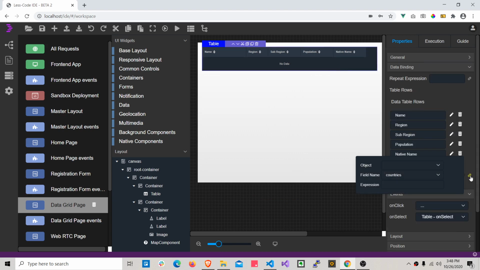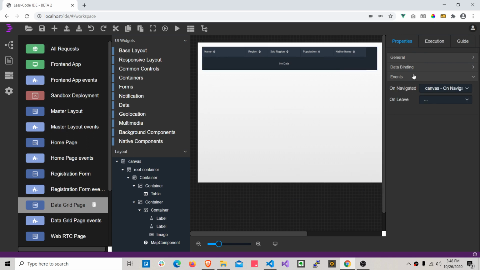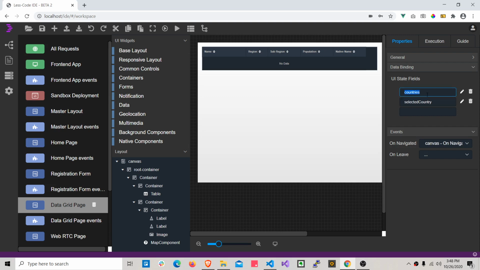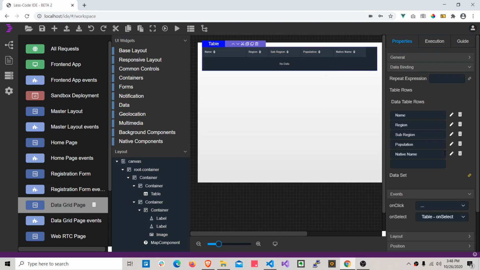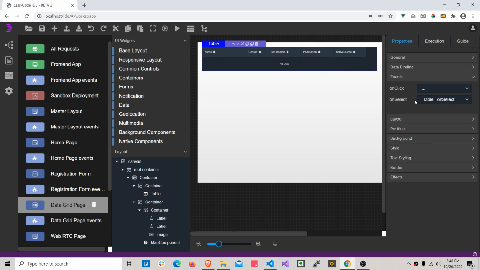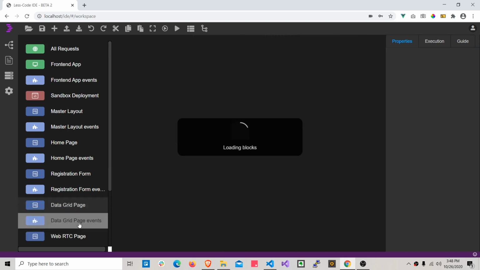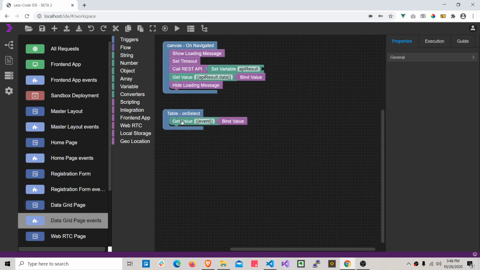you can always bind the dataset using the MVVM pattern as well. If I show the fields that are created for this UI, countries and selected country, and similarly you can add events for this data grid, and if it is selected, this event is triggered.